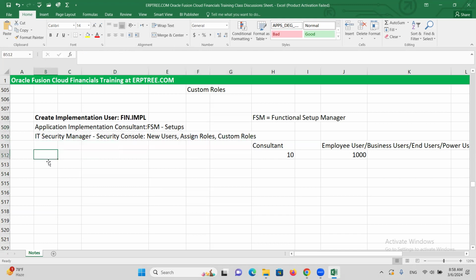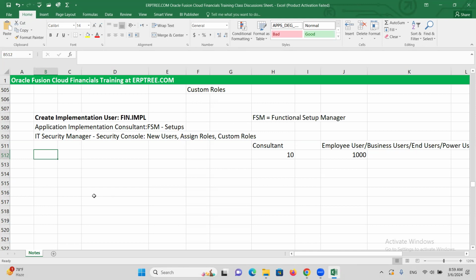Any other questions here, please? As you said, these are all seeded roles, right? Correct. And if we want to add some more roles, like application implementation consultant and IT security, and some other roles, we can add them. Yes, you can add. But when you are adding, think about why and for what purpose. Accordingly, you can add. We'll be adding many roles going forward. Now, we are just trying to understand, as an implementation user, which roles we require. That is the point.